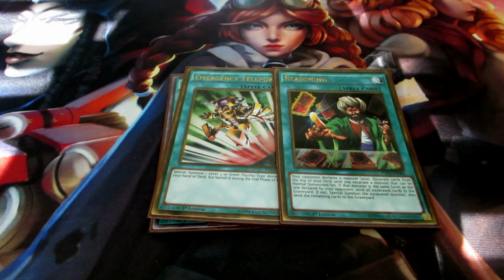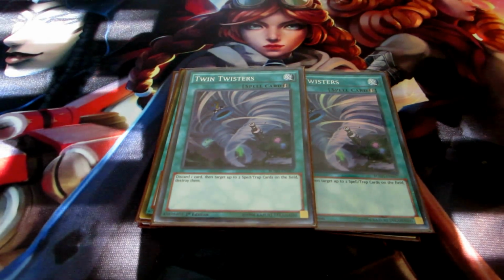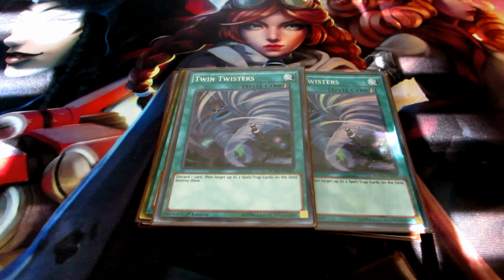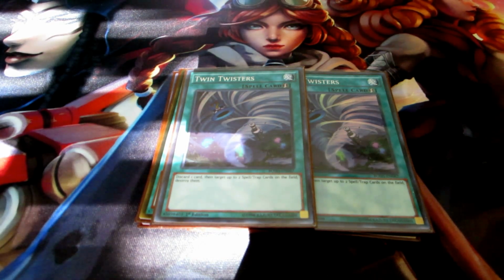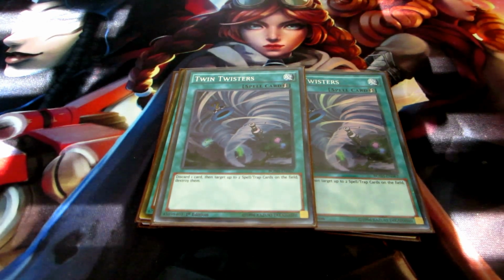So 1 Reasoning. 2 Twin Twisters. I was previously running one Twin Twister and 2 MSTs, but I've decided 2 Twin Twisters is excellent and no MSTs in the main deck. I had 1 Twin Twister in the side deck, went ahead and moved this to the main deck, so it's in the starting lineup now.